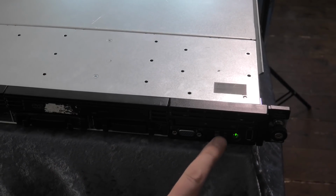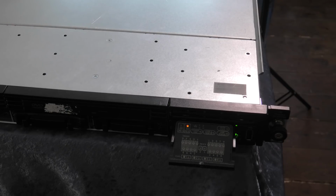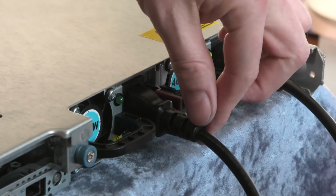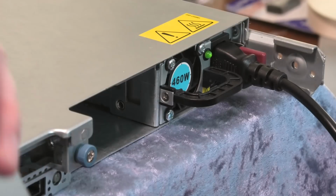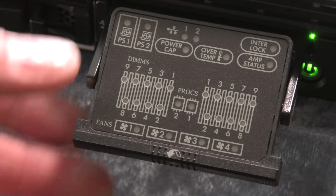So we have a little red flashy thing down here. Is something wrong? Oh, we have something with power supply number 2. Okay, let's check that. Yeah, it does look like there is no power there. Just the one that I had out. Anything? It's not exactly what we want in a professional environment, that is for sure. But this bugger stopped complaining, so that's awesome.